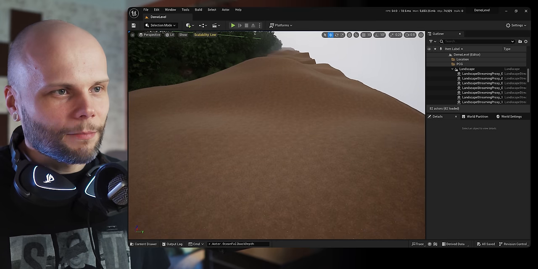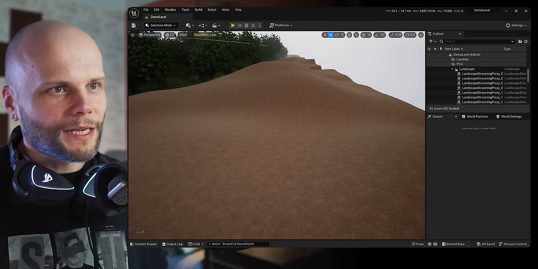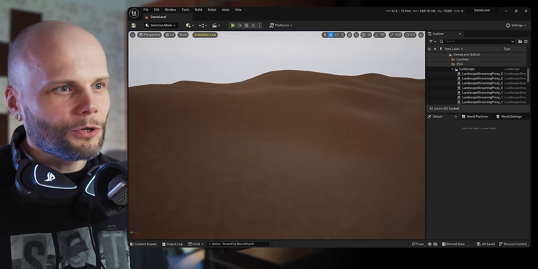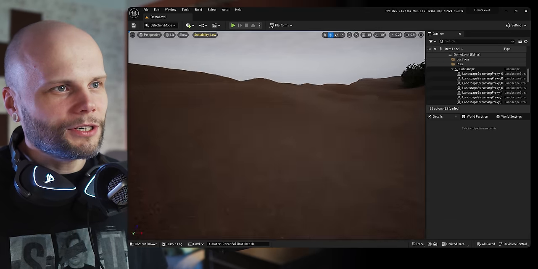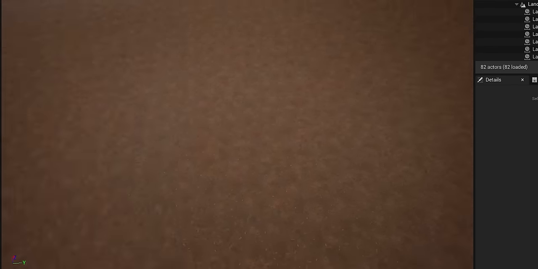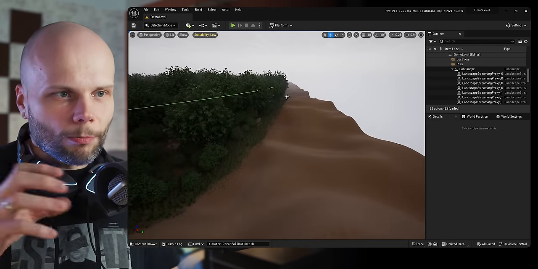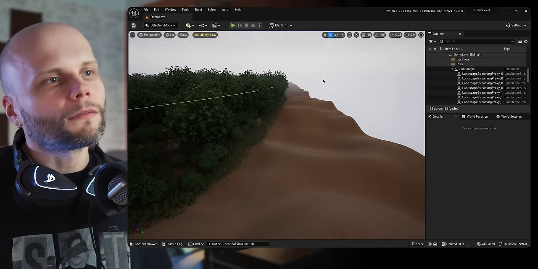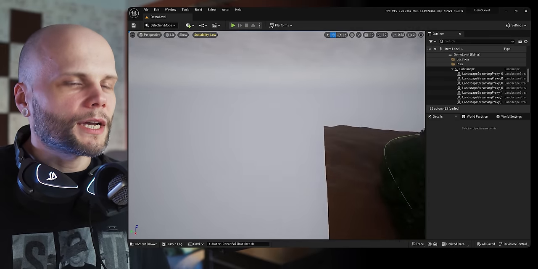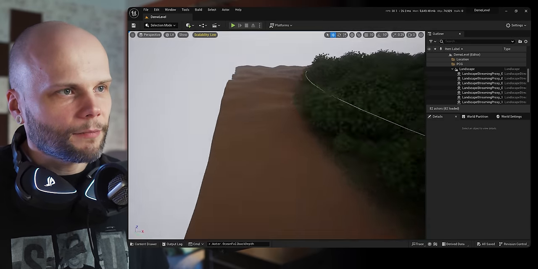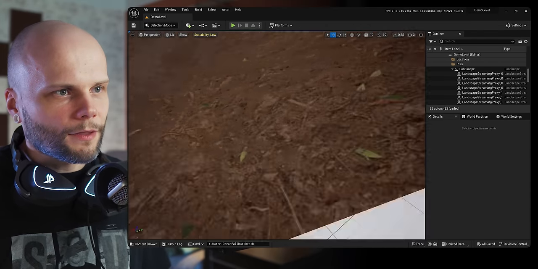Another side about this runtime virtual texture, right now if I quickly turn my screen, you may have noticed there was a lower resolution version of the texture. There it is, it popped in a little bit. So that's what it's doing, it's streaming little blocks of the texture all over the place instead of having the whole object with these sharp textures showing up on them all the time. So that's removing a lot of the load from the computer when you're playing the game.